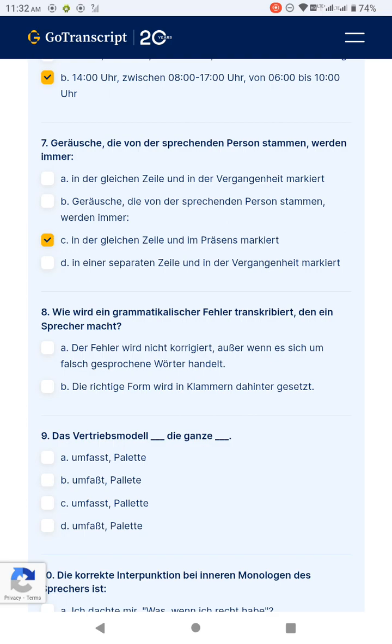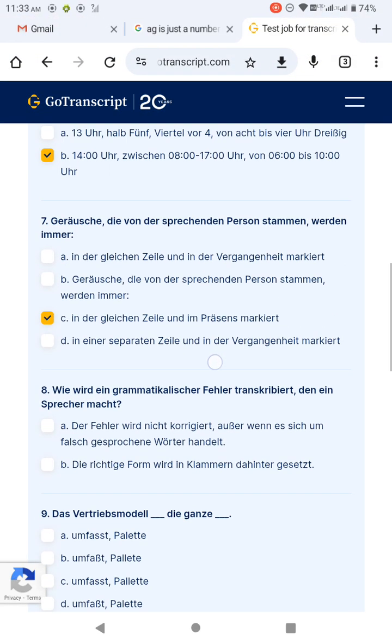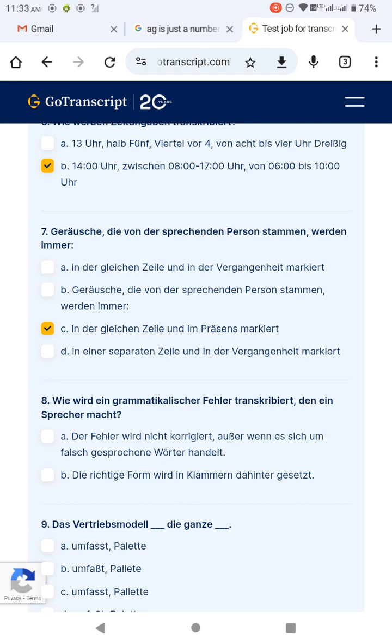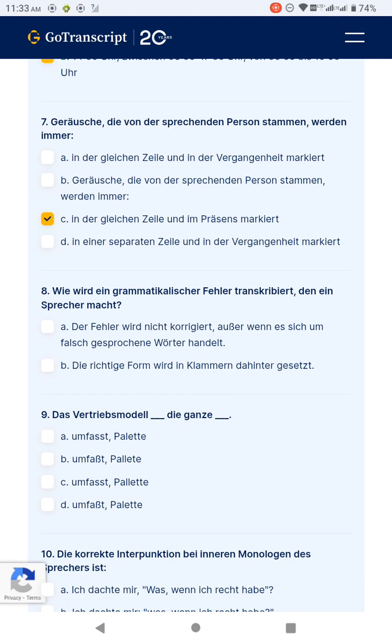If the sound is not made by a speaker, for example, there is an applause, you indicate it, but you put it in the next line. Sounds made by the speaker are placed as close as possible to where the speaker makes the sound. Option D says in a separate line and marked in the past, never.